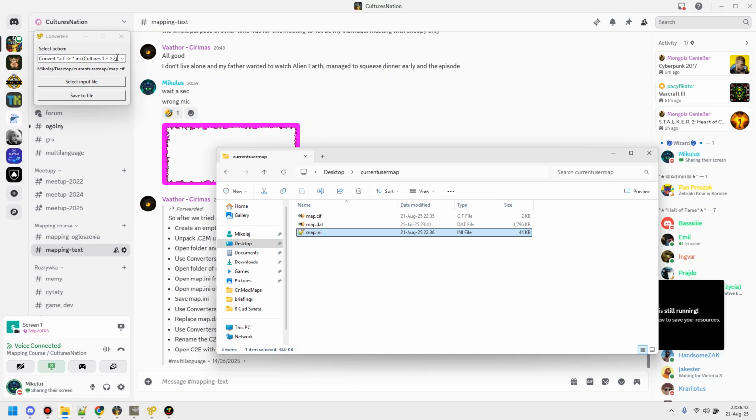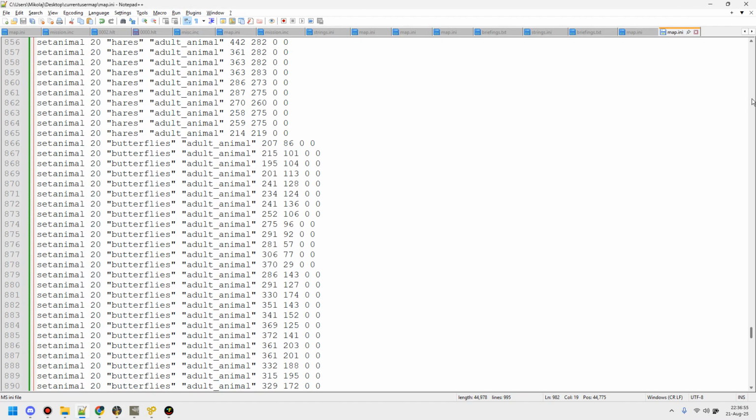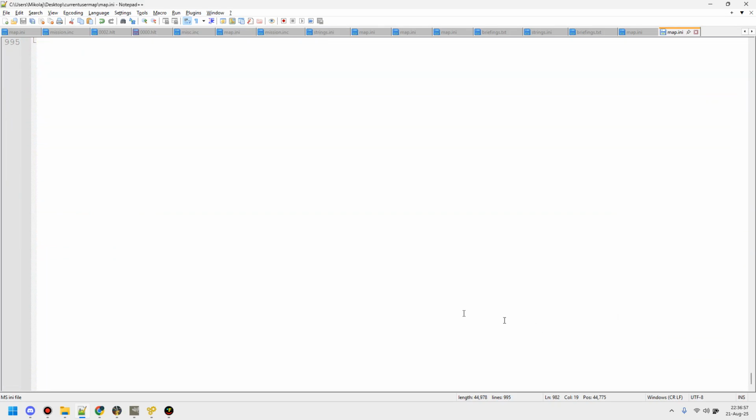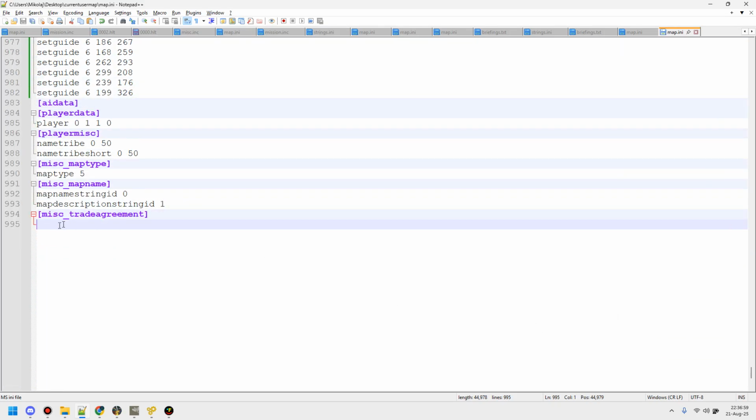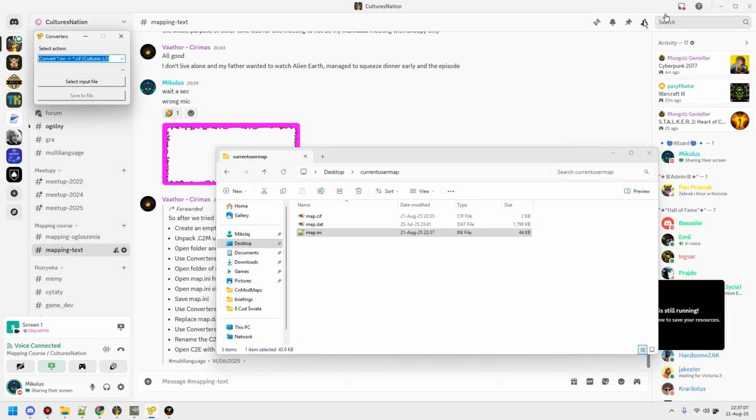And then we need to make all of the procedures back, so it's ini to cif. Actually, this conversion is glitched. I should talk with Yosenko about that and fix it. But right now, a small glitch is that you need to have an empty line at the end. If you have the file like that, it will crop this line. You need to have an empty new line character at the end. That's a small minor issue. I already fixed that in some version, but in CN mode it's not fixed yet.